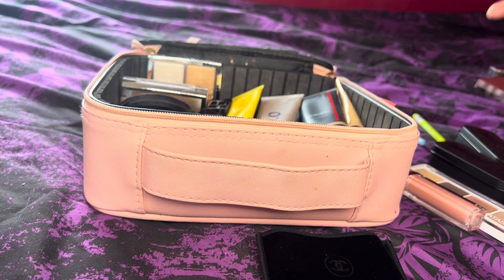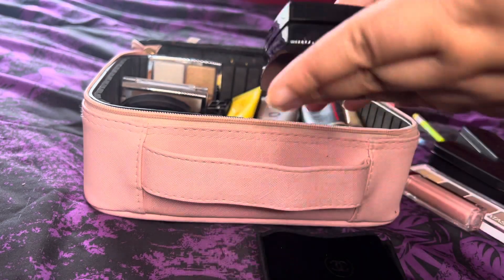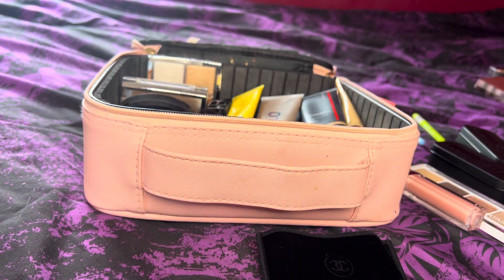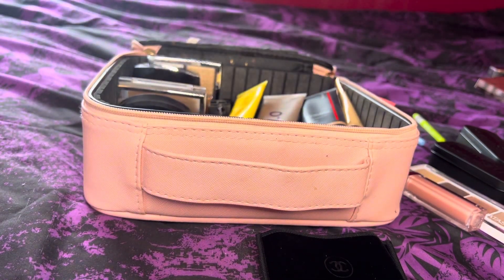Next I'll swatch the Chanel Camélia highlighter — I'll swatch it at the bottom and on my opposite hand. This one feels a little thinner and more translucent, so I wonder if this one is also baked, like the Dior which is a baked gelée formula. Yeah, this is more subtle — you can see how much more subtle it is compared to the Dior. Maybe I should swatch them side by side to compare. So there they are — the Chanel one is right here. I think buffed into the skin this is going to look very undetectable but I'm excited to have options. It's a little bougie week!